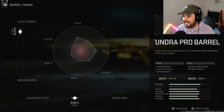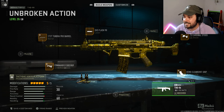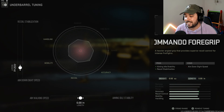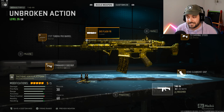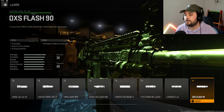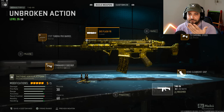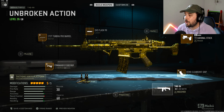The barrel is the 17.5 Inch Tundra Pro — positive 37 recoil steadiness and negative 0.08 slightly up towards ADS. The Commando Four Grip for the under barrel is tuned to negative 52 towards ADS, leaving the bottom at zero. The laser is the DXS Flash 90 — no actual tuning on this one, but you get flashlight sprint to fire speed and aiming stability. The flashlight is visible to enemies, but I don't notice that as much of a negative, especially running around.